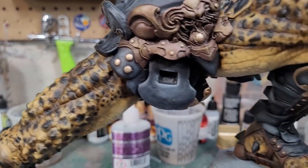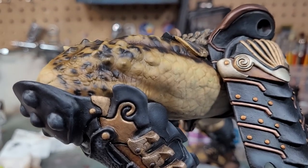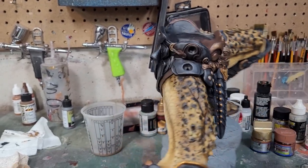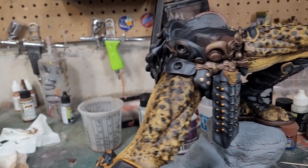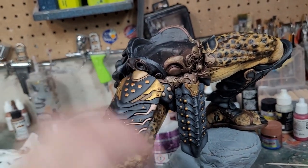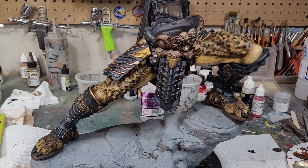So now I'm going to move on to the upper torso, which will take a very long time. It's got a lot of details. So I'm going to put this aside so it doesn't get banged up or damaged, and move on to the upper torso. We'll see if I can get that done today. I don't know. It's a lot. But there you go. I'll come back when I have more accomplished.